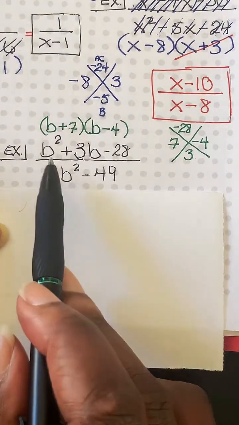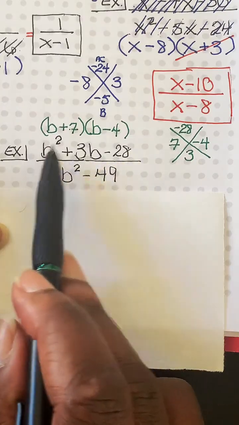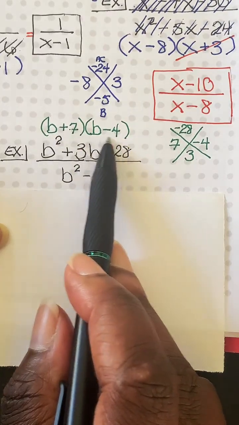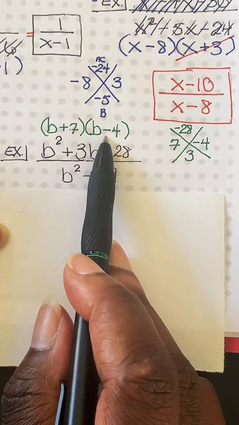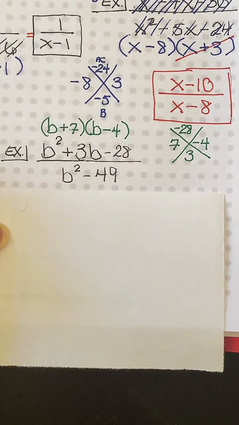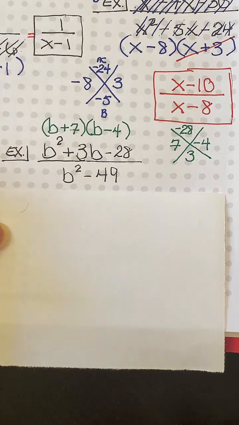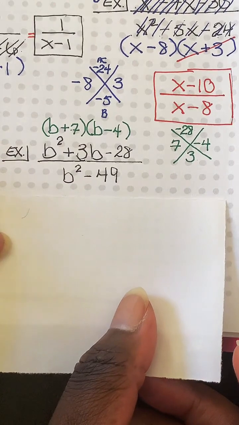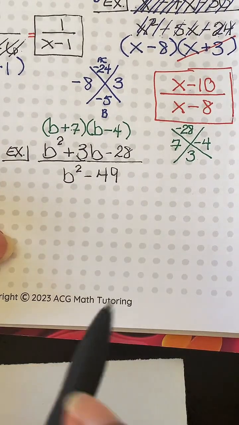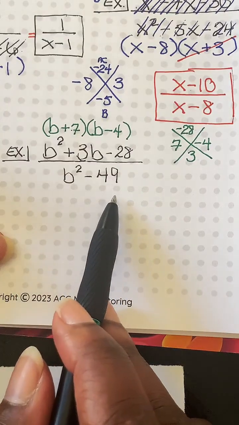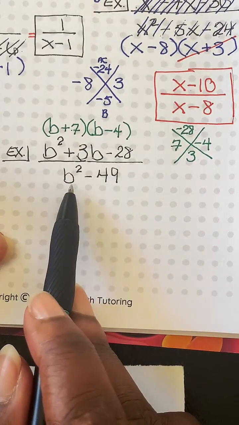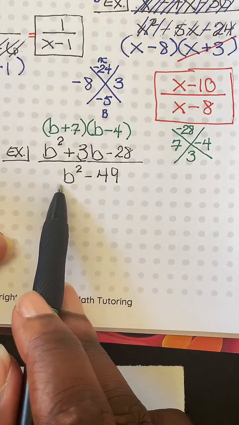Okay? So now we're not looking at this. We're looking at the factored form, which is my B plus 7, B minus 4. Now, as Z squared mentioned from yesterday, there you go. Don't cry. You're doing great. So now, as Z squared, zealous zebra, mentioned, this is one I didn't show yesterday.